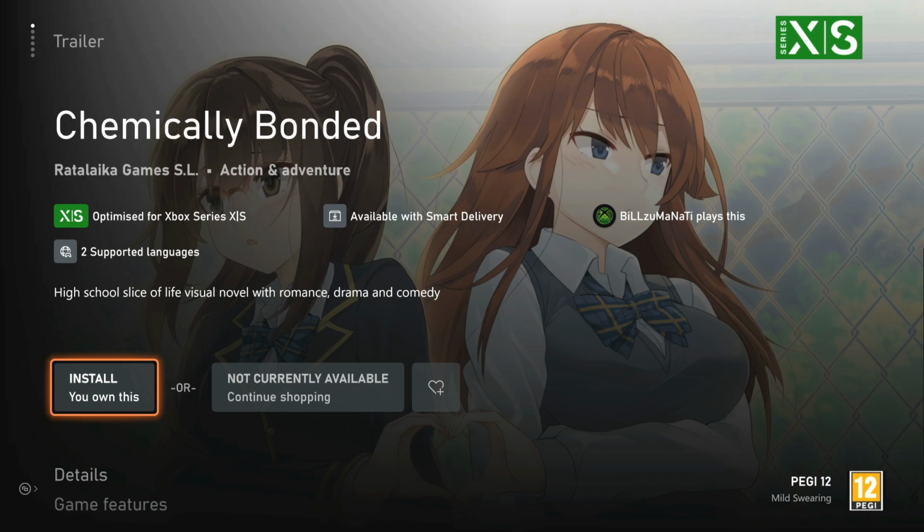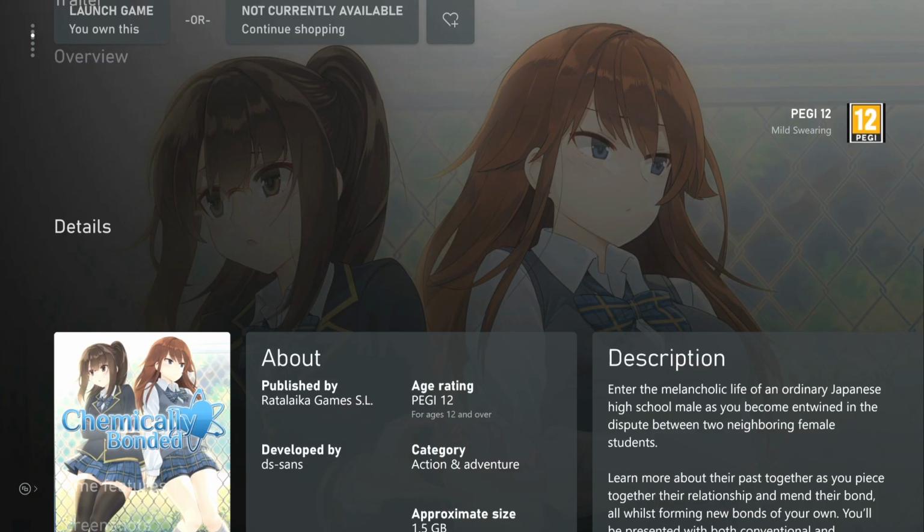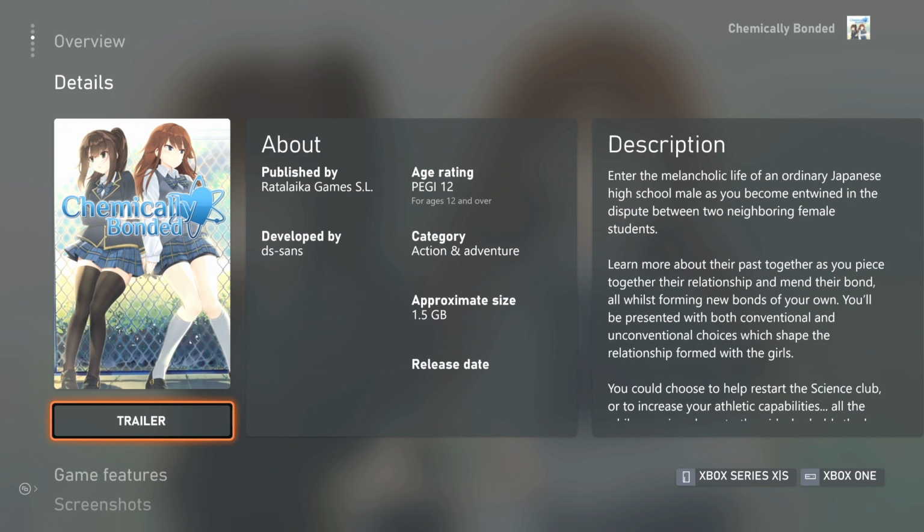I'm trying something new with these visual novels, a new kind of coverage, because they're a very difficult game to do videos on, I find. But this one's called Chemically Bonded. It's published by Ratalaika Games and developed by DS Sans. It's about Japanese high school relationships and centered around a science club, hence Chemically Bonded.